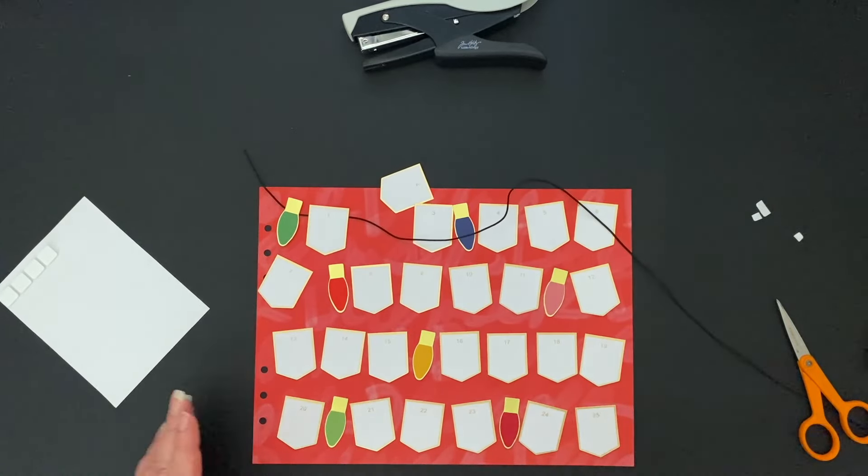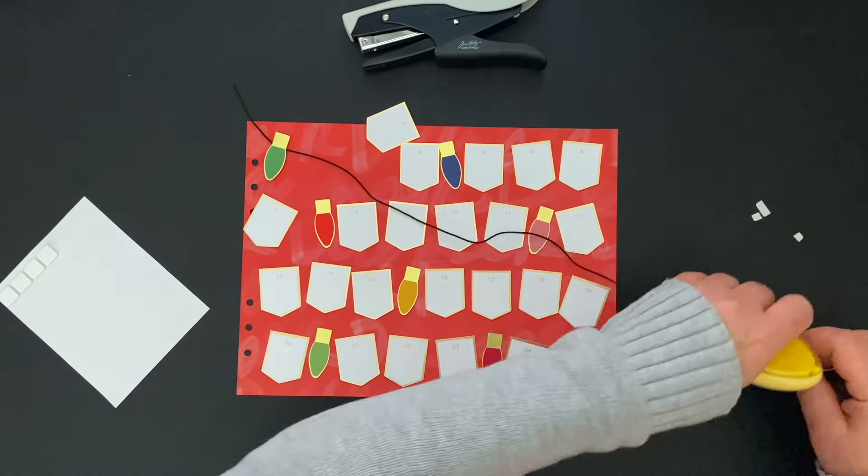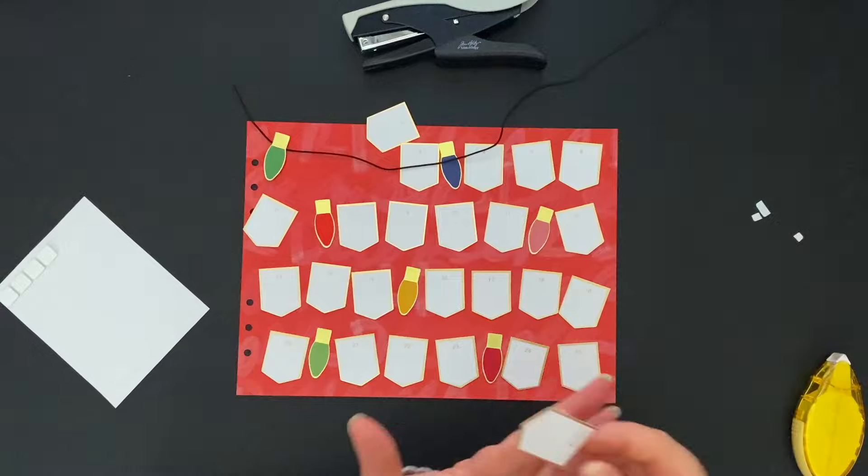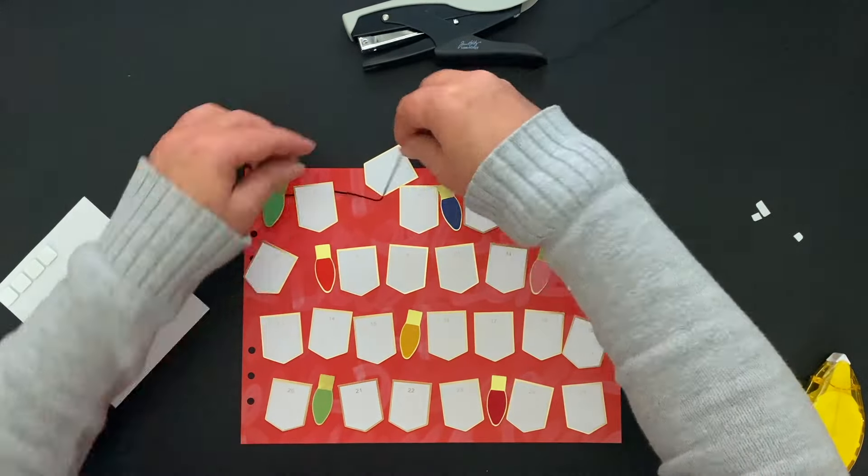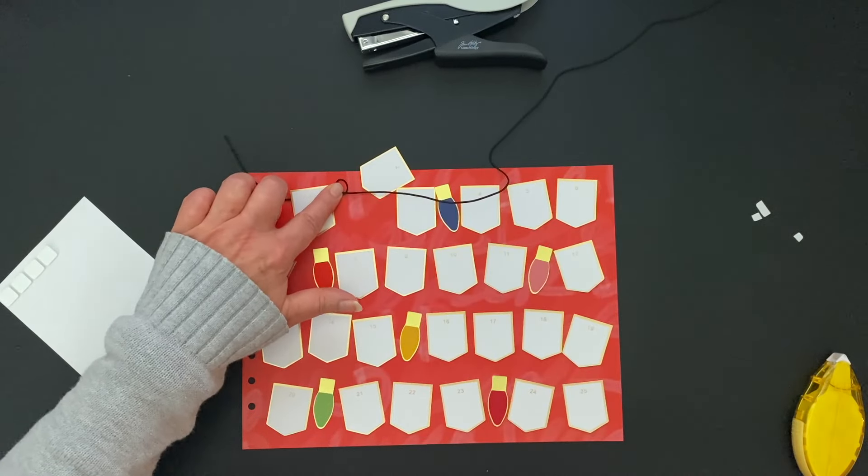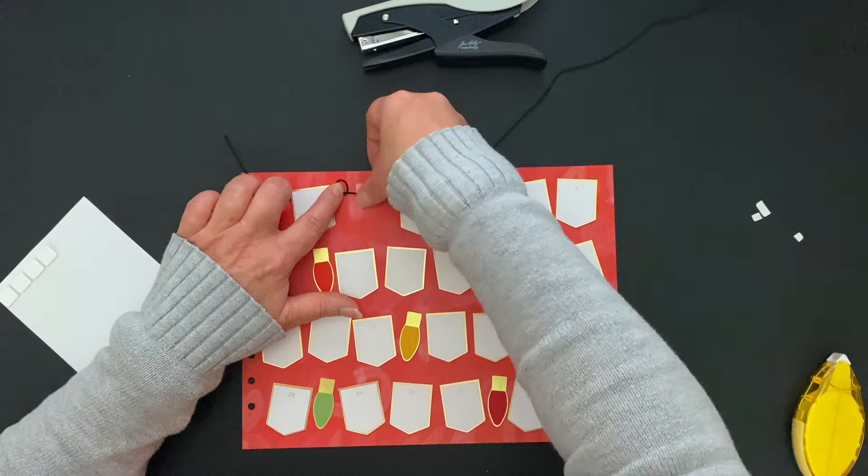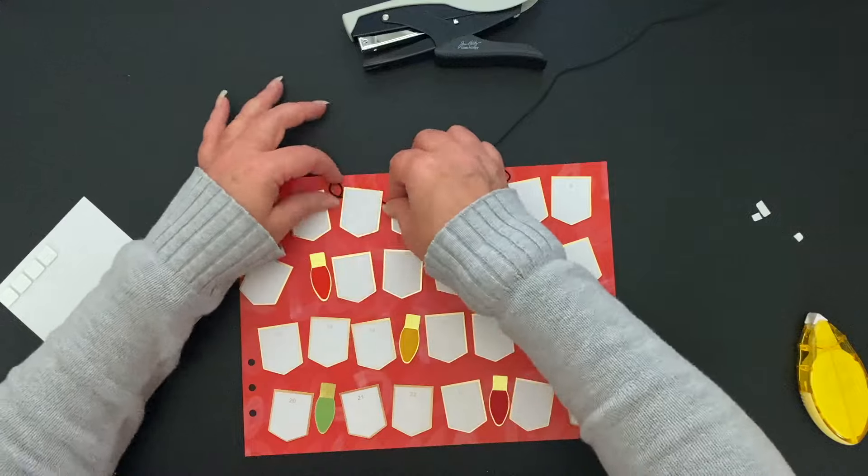I will use rolling adhesive on each one of my banners and I am going to just put the cord underneath and put the banners on top. That's pretty much it. All you're going to see here is me just moving the cord, twisting the cord, turning the cord, trying to make it look not perfectly straight.